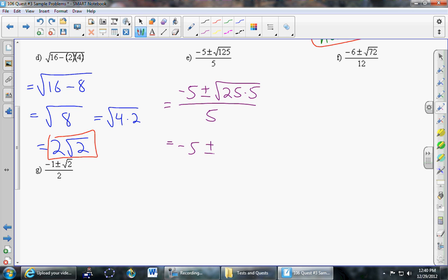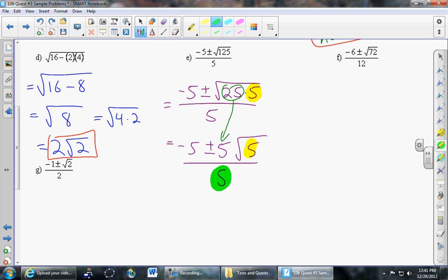Copying all of this. And the only thing that we can do now is take this 25 and bring it outside the radical. And the square root of 25 is 5. The other 5 is copied. I'm just going to highlight because there are a lot of 5s in this problem, and I want to make it clear which ones came from where. So the things that are the same color are just copied from each other. The only thing that really happened there was taking that circled green 25 and bringing it right down here out of the radical. Okay, so lots of 5s in this problem.